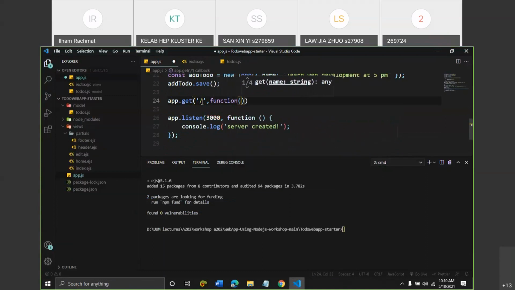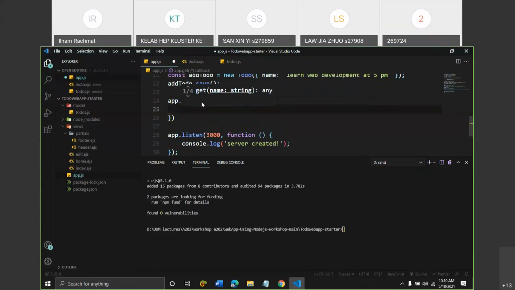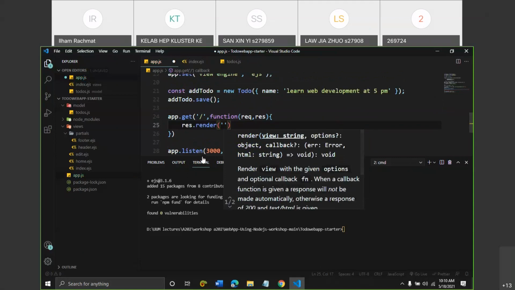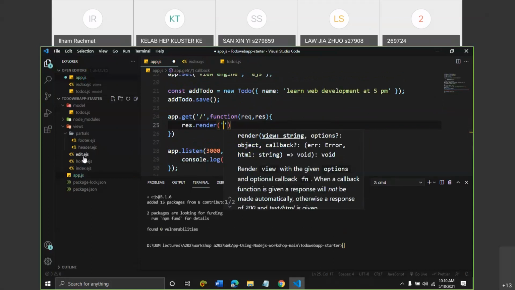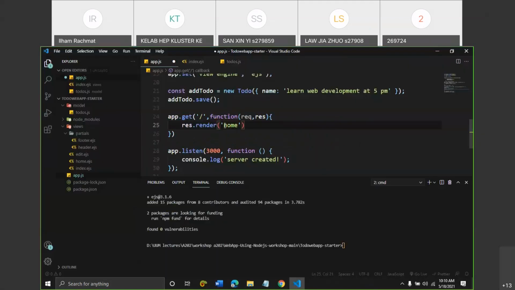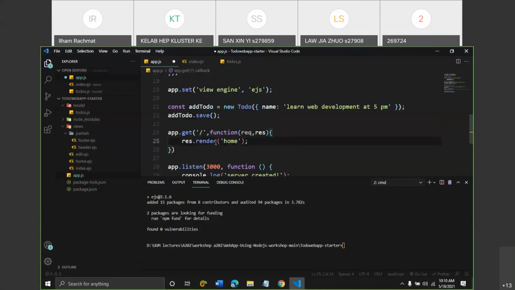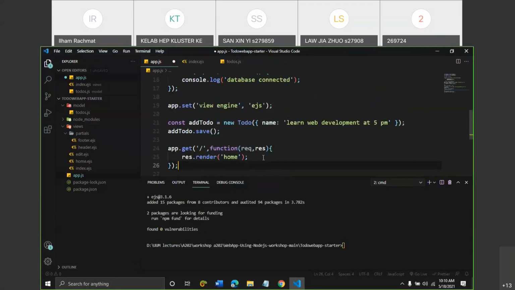We pass the function with req and res, and we take the response object, res.render, and what we will render is home. No need to put .ejs because you have already set the view engine, and a semicolon. Actually, a semicolon in JavaScript is optional, but I like to add it since I come from Java.